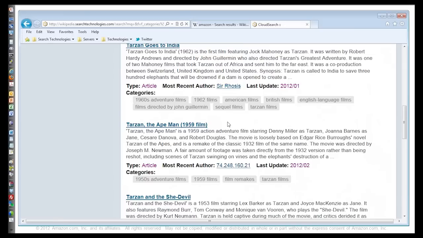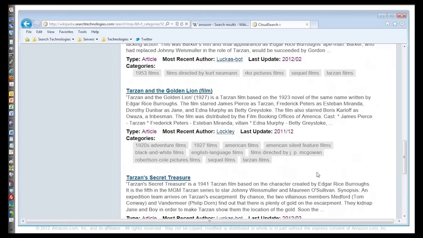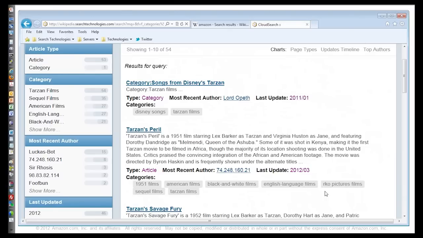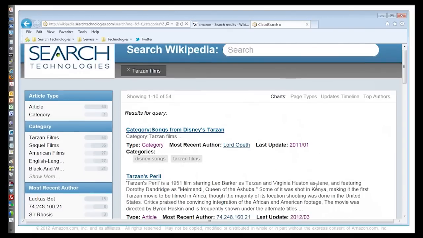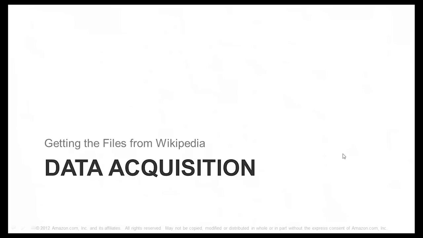And now we have all Tarzan films, which I just think is really fun. And so in this way, you can do this kind of an exploration of the database. You just discover all kinds of really fun things about Wikipedia that you didn't know, and areas to research and just fun things. I find myself just sitting in here for a while, just kind of playing and seeing what comes up.